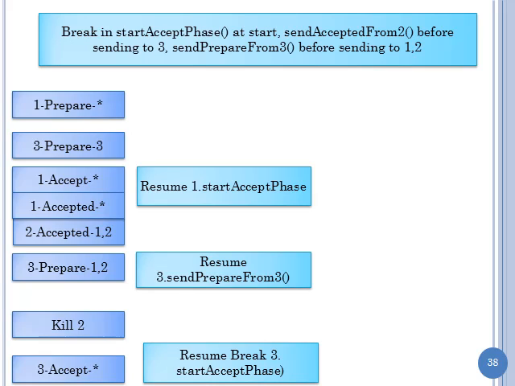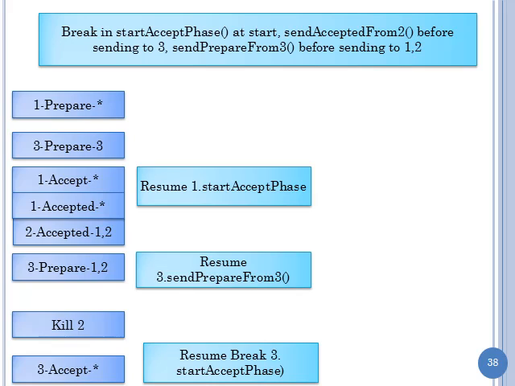We have to set breakpoints in the start accept phase as before. And then we also have 2 methods that are more fine-grained, and we want to make sure that node 2 does not send its response to node 3 early enough, so that when it dies, that response has still not gone. We're going to make node 2 die, so we're going to delay its accepted response to node 3.